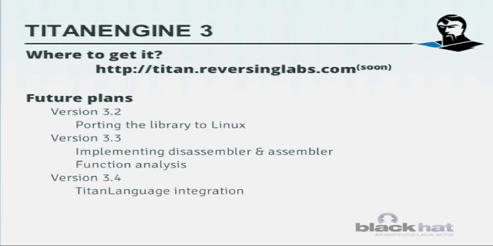We have a lot of future plans for this. The 3.2 version, which is coming by the end of next month as well, will be ported to Linux. You will be able to run this code on Linux, both 32 bits and 64 bits as well. We're actually not happy with the disassembler and assembler functions embedded inside it. We're using an open source solution which has a few bugs and causes some issues. So we will be replacing that with our own code really soon.